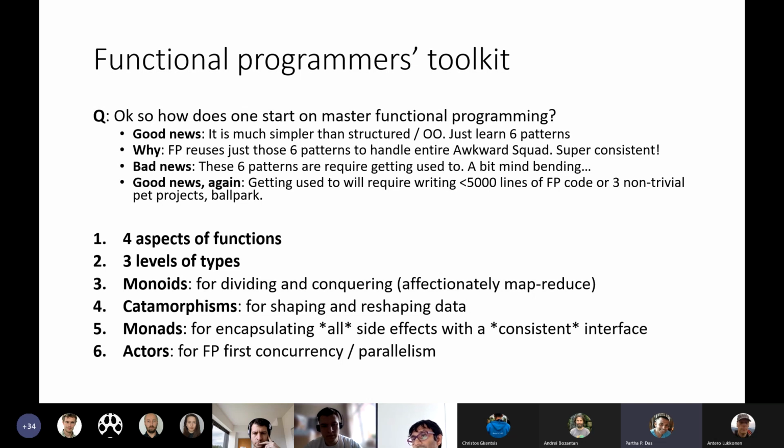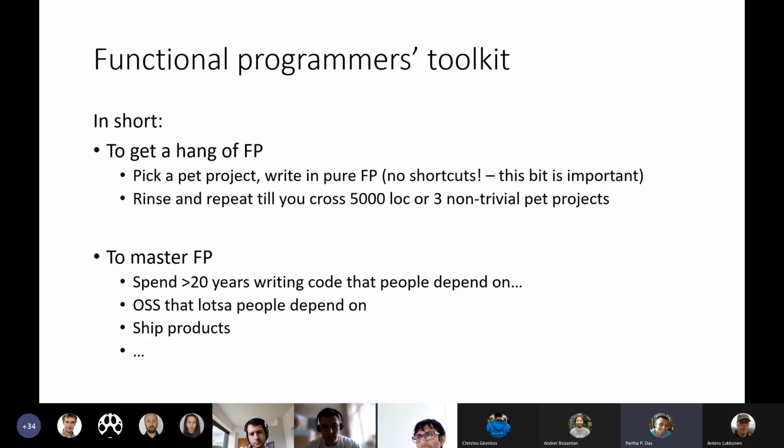And actors, right? Actors for the concurrency parallelism, right? Because Moore's law has decided to give up on us. It thought we were too stupid. But nonetheless, we found actors, right? And actors come from the 1980s, so it's not a recent invention. So let's quickly rush through as much as we can cover.